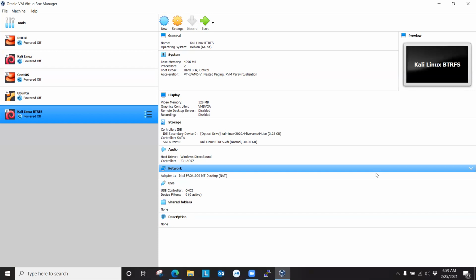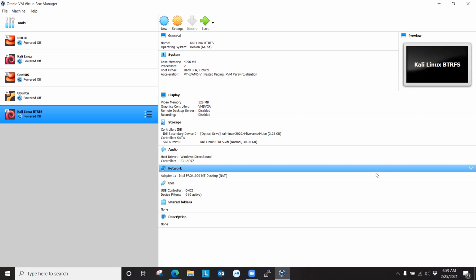Actually, before starting today's topic, let's talk briefly about VirtualBox and VMware Workstation Player. If you have used one or the other, you might already know what's the difference, but let me briefly talk about it. Both of them are great type 2 hypervisors, which means they both need a host operating system, either Windows or Linux, and it creates an environment to run virtual machines.